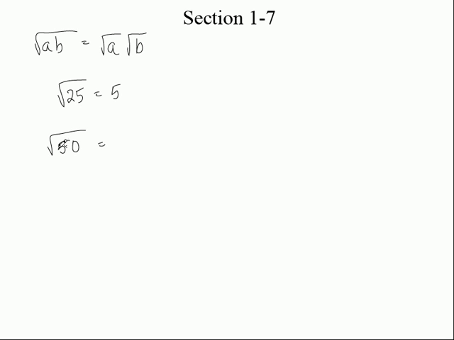So we have to figure out a way to simplify this. And when I say simplify, it's not putting it into a calculator and getting a decimal, because that would be like 7.1 or something, wouldn't it? So what is it? What'd you get? 7.07, which is close to 7.1.